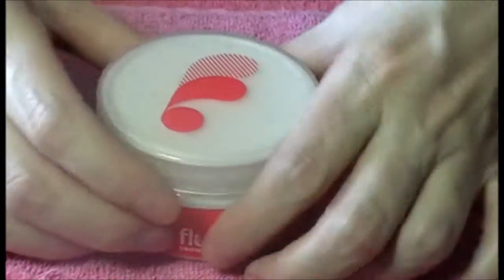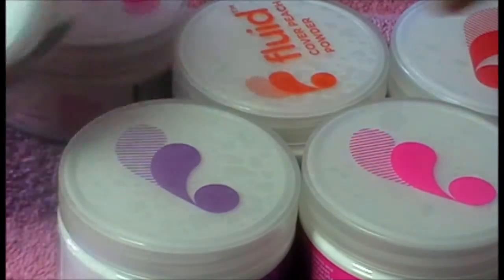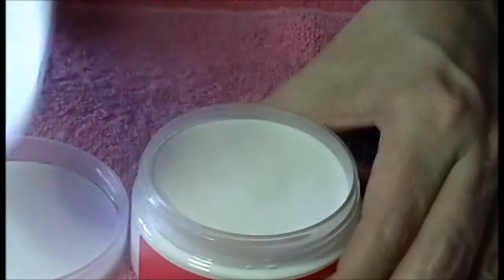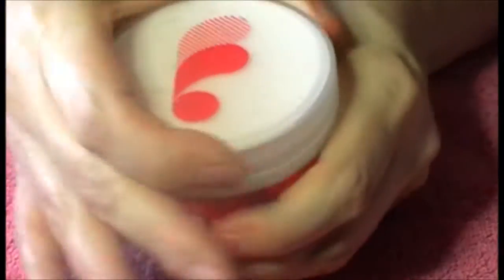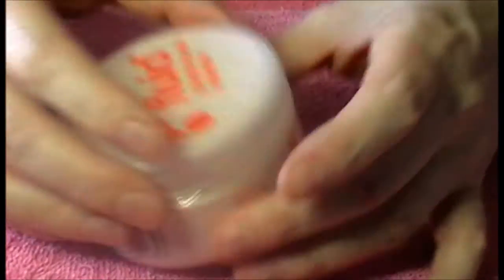So I'll just show you what I got. It's Fluid Nail Designs — you get six of these, which are the acrylic powders, 100 grams each one. It has a really nice smell to it, like a light fruity scent. I have tested these — I tried them as soon as I got them and it does file like butter. The reviews on it were amazing, every single review was positive. If every single review is positive, you've got to give it a go. And it's a really good price because these products can be very, very expensive.